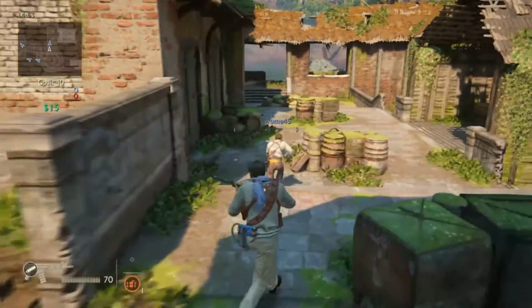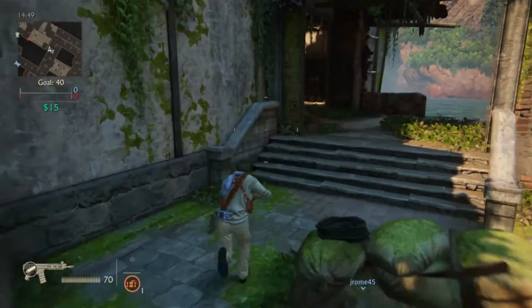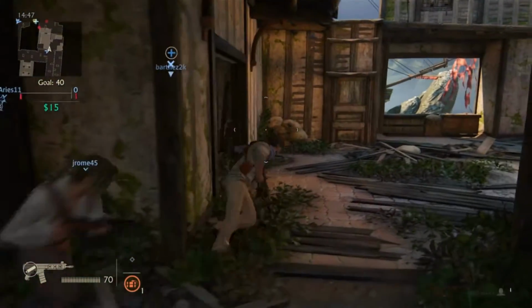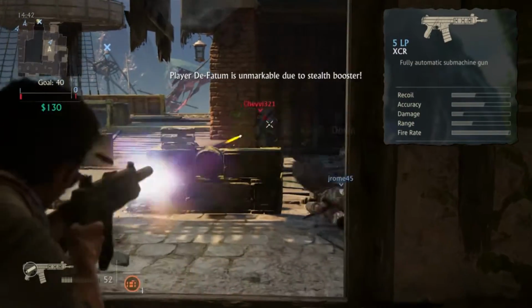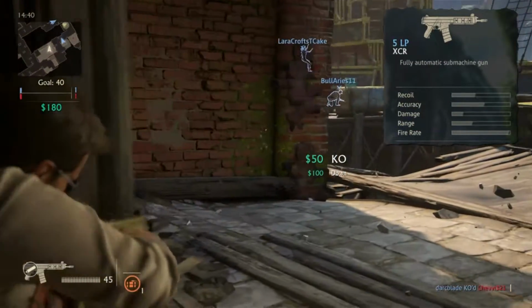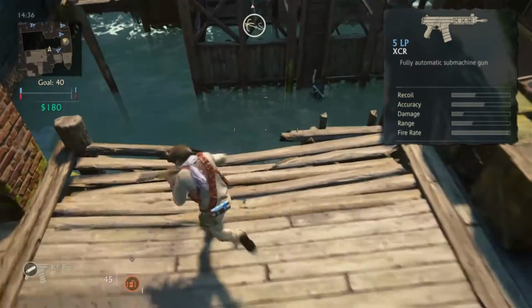Here with another episode in our Uncharted 4 gun guide series, where we take a look at the weapons in the game, mostly focusing on how they work within the game's multiplayer. In this episode we're going to take a look at the next long gun you'll unlock in the game, the XCR. The XCR is a fully automatic submachine gun in Uncharted 4, and is one of the weapons with an incredibly high rate of fire stat.